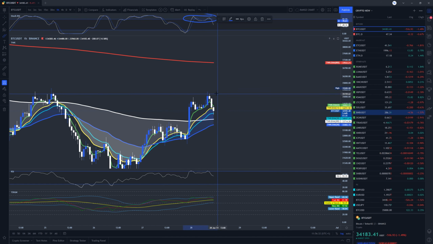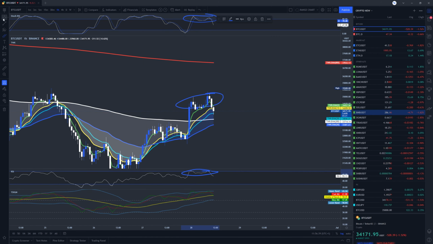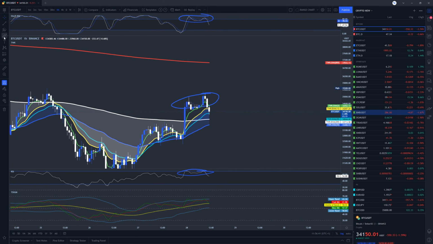So this is saying that we were overbought in this region. And what's this saying? This is also saying that we were overbought, and the TDIGM is also saying, hey, we come out of the volatility band, we've come down, we tested this, and we went out, and now we're testing the market baseline. So what I would say is we're currently fighting to decide which direction it wants to go.